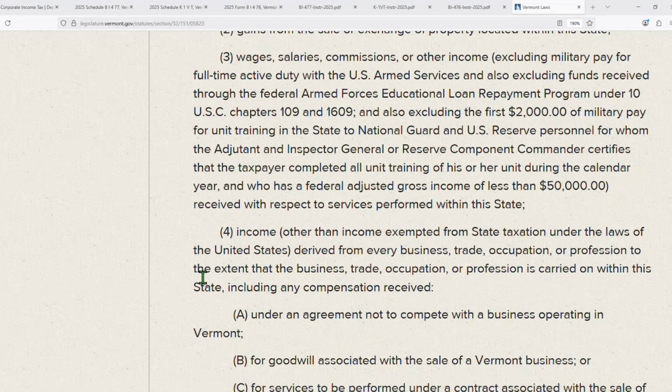So there is 5823B. Thank you to whoever asked that question in the chat because it did lead me down to something I wanted to talk about anyway. And at that, I'm going to stop sharing right now.